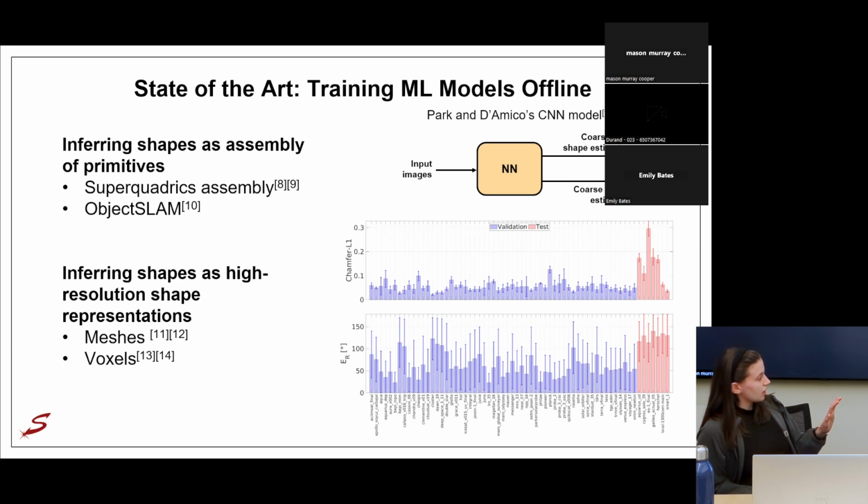So in the case of the spacecraft it has seen before, it really handles those decently well in terms of the shape estimate, but it struggles a lot more with spacecraft models that it has never seen during training. So there's a bit of improvement to be done there. More concerningly, perhaps, we see pretty high errors across the board in rotation error. So this is another area that we would like to improve if we're going to make this model a bit more operationalizable. So we'll discuss that a little bit more in future slides.